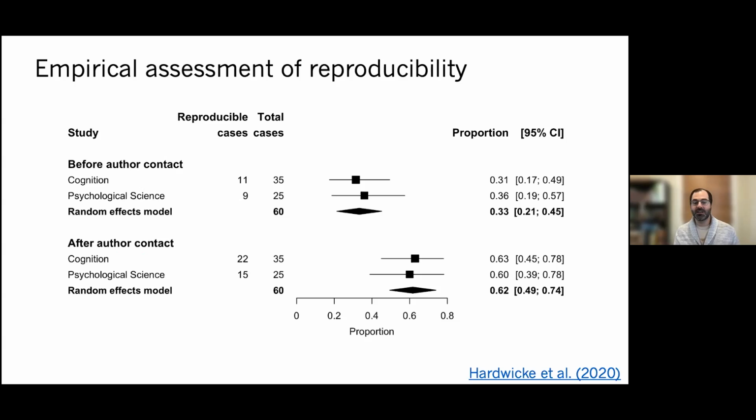That is, we couldn't identify the data and computation that would lead to a particular reported result in the paper. And this was very troubling for me. So just mandating data sharing is not sufficient.